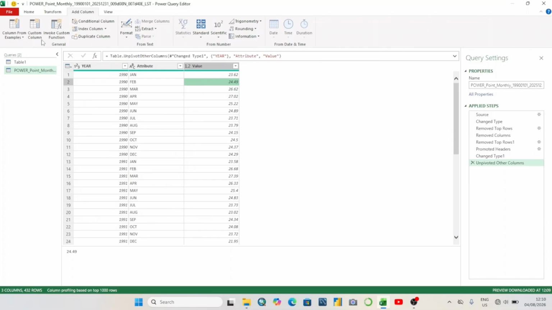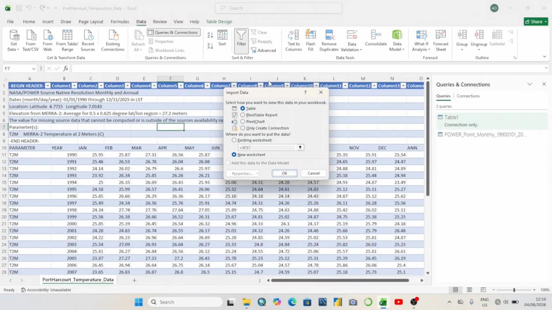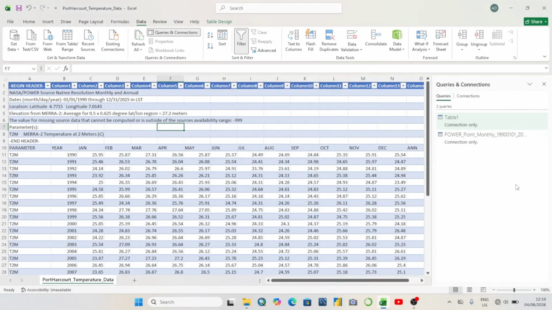When you are done, you go to home, then click on close and load to, check only create connection, and okay. So we have 2 locations here. I'll do that for all the other tables so that I have 6 connections here. And after that, we'll join the tables together.